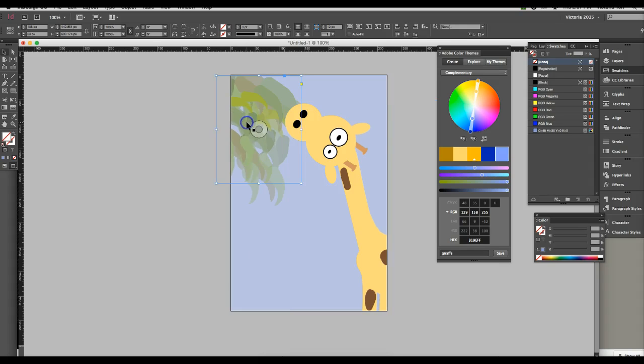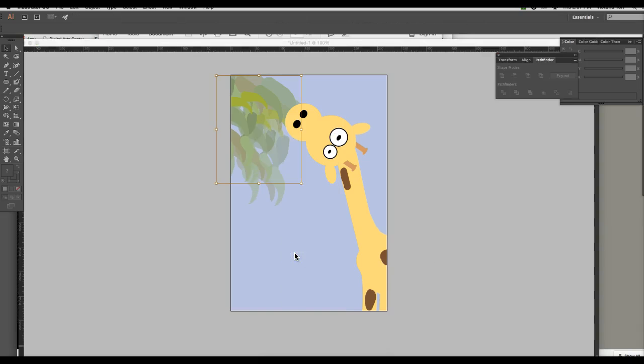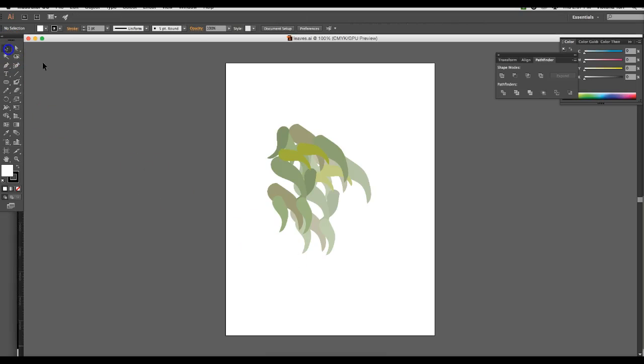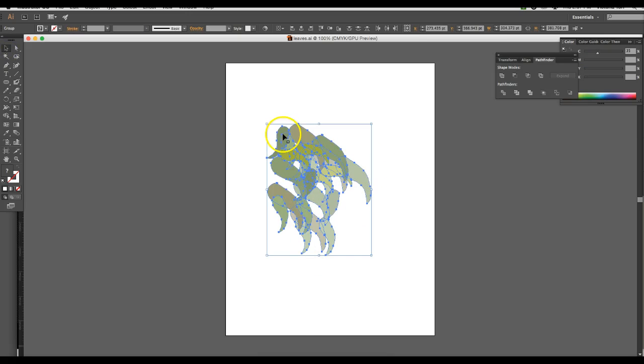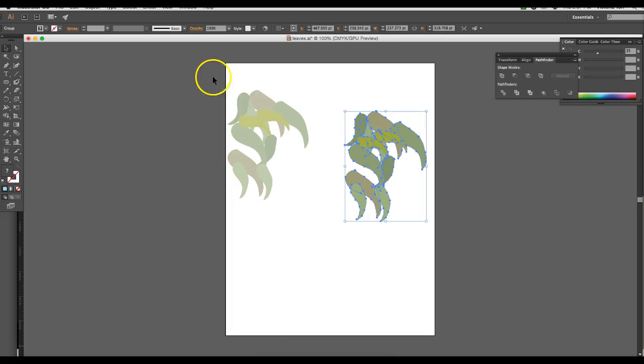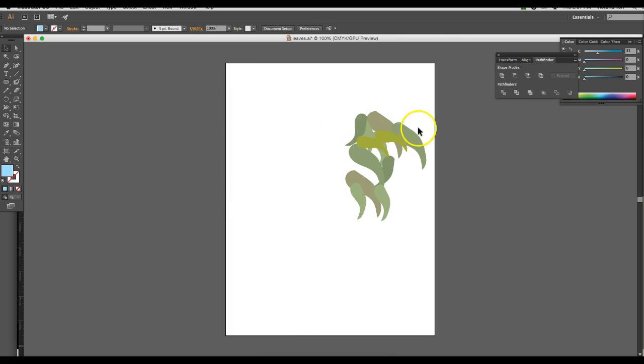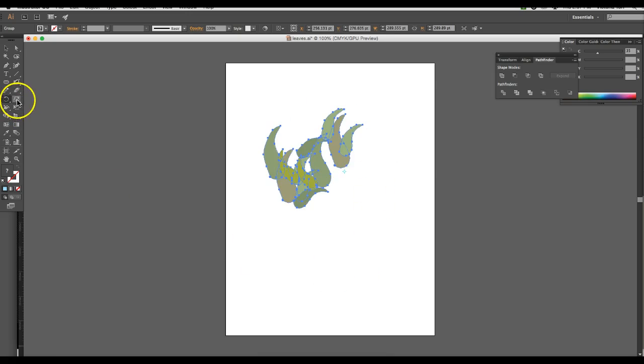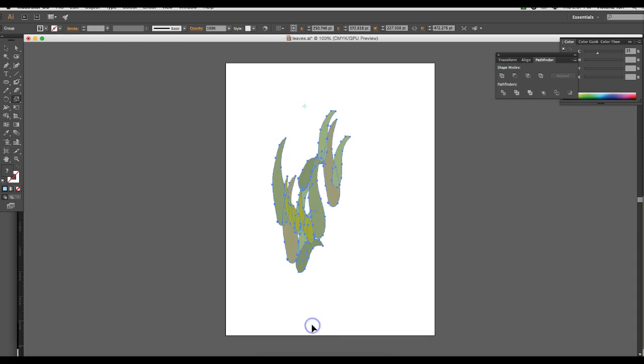The other thing is, if I want grass, let's say, in the background, I can take my leaves, I can go to Edit Original. I don't need most of these, let me just take one group, move it over. Let me delete these. Let me take these, go to my rotation tool, rotate these around, and then I'm going to my scale tool, clicking at the top, and scaling so these are really skinny.